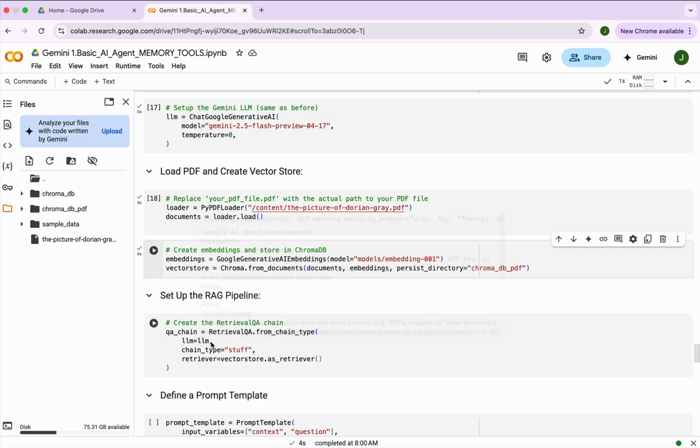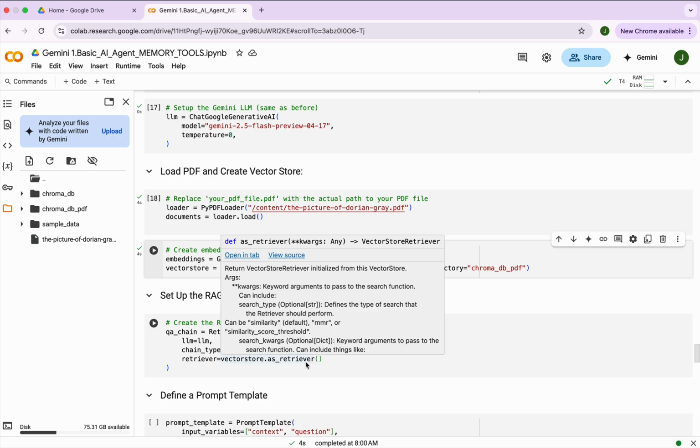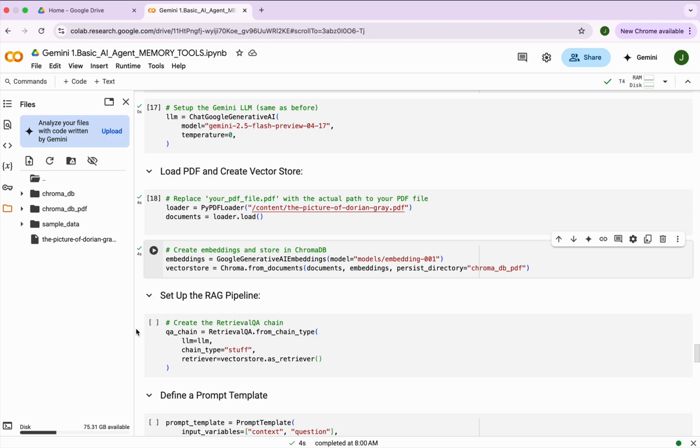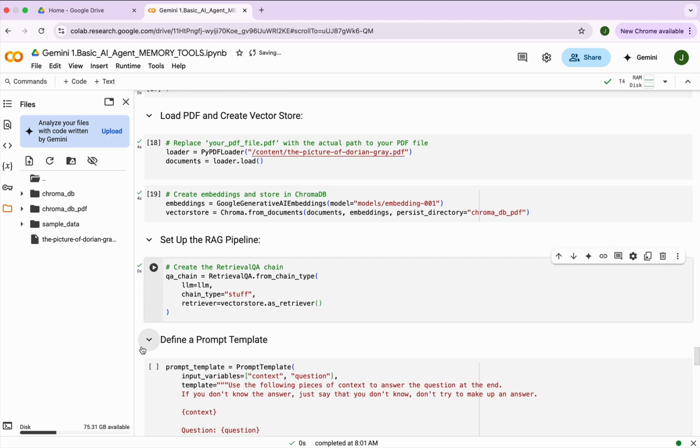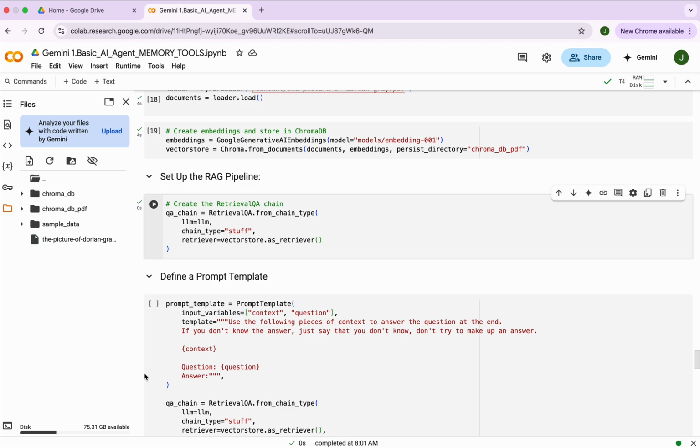You have your brain, which is the LLM. You have how you're going to retrieve things. You're going to stuff it into that prompt. Then you're going to send that off to the LLM. And then where are you going to get that information from? This vector store. Okay, so retrieval, you're going to augment it into the prompt, and then you're going to generate this thing. Okay, so now that tells you this question and answer chain, this retrieval.